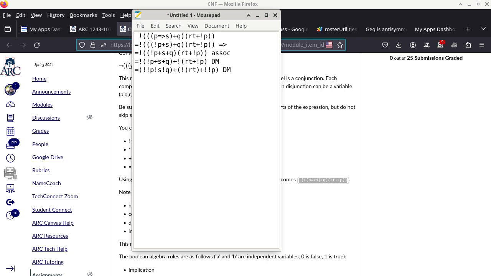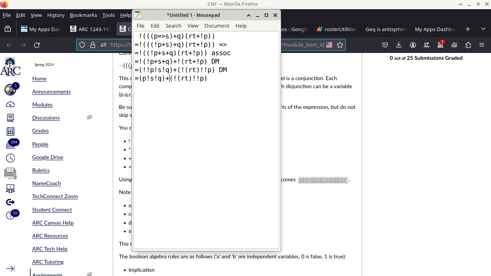Oh, right. We have to change the or into an and. Very good. Forgot to do that. So there we go. All right. And now we can do some simplifications. I usually put simplification onto a following line just so that I can see that I'm applying the negation correctly first.